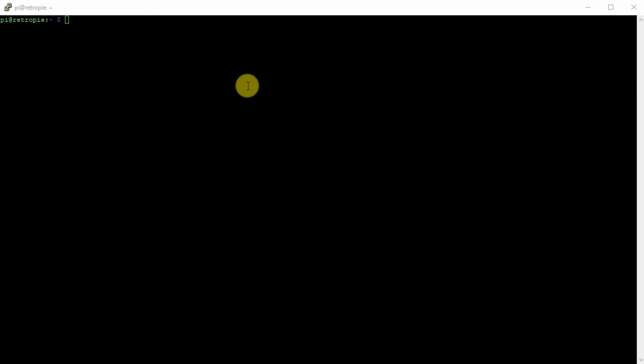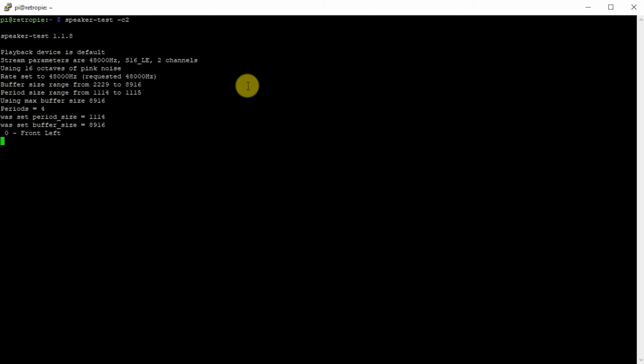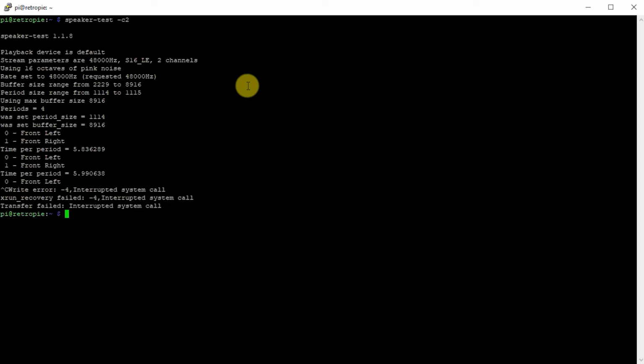So to test, we can use a little script which is provided by our sound system called speaker-test. So if we use the command from the terminal, speaker-test and then -c2, this will produce some white noise, which is in effect a hissing sound, and it will come out of alternately our left and right sound channels. So if you plug in some headphones, you should be able to hear that in one ear and then the other, or if you're just playing it through our mono speaker, you'll just get a hissing sound. But if that happens, then we know that all of our hardware is working. We can then try a more complicated speaker test using a WAV file.